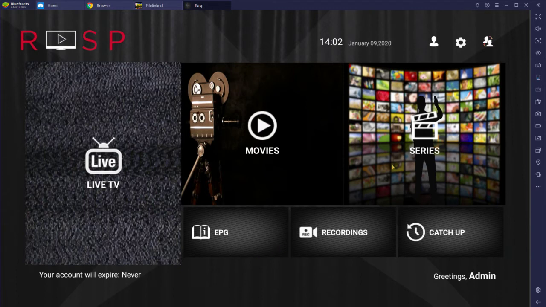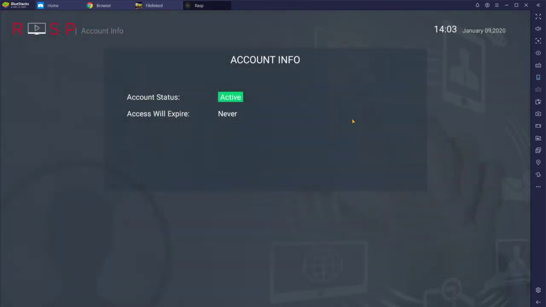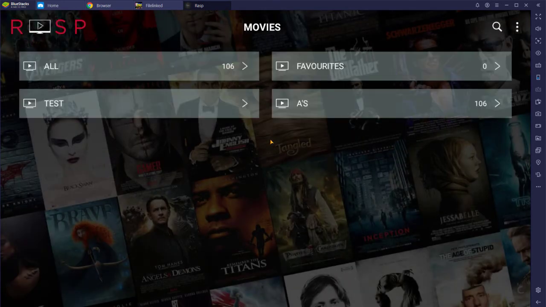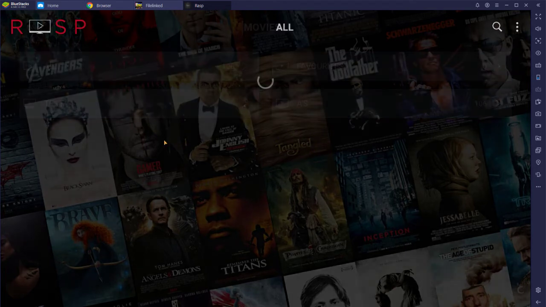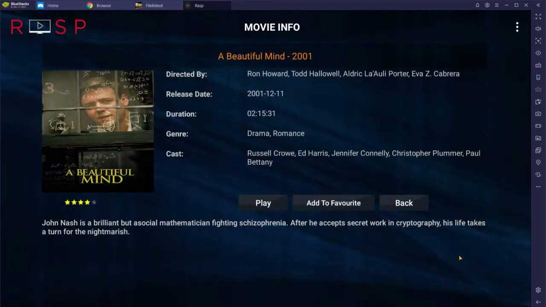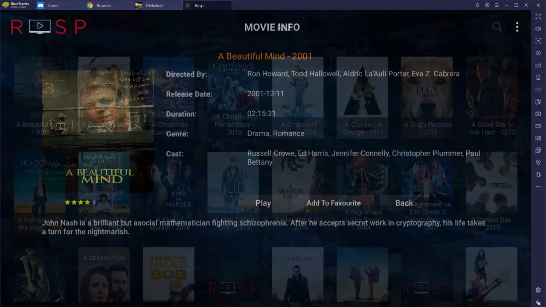So a quick tour. This is the front page of the app, obviously. Along the top here, you've got things like your account status and your expiry date, so you can remember when you have to renew. That is also on the front page here, telling you when the account will expire. And then obviously you've got your TV and movie sections here, pretty self-explanatory. At the time of this video, things are being added. So right now, the letter A is up, but obviously that will have more to offer later. Okay, so that's pretty self-explanatory.